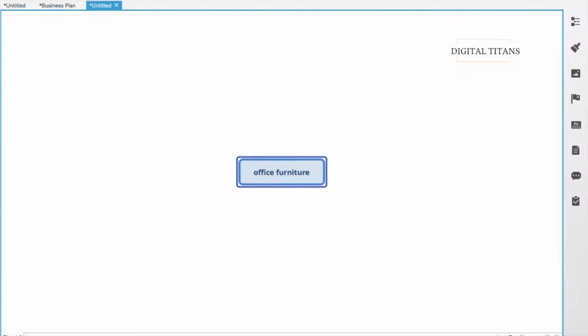How this works is, if you put in a keyword called office furniture, which is your central theme, you would start making a note of all the things that may be relevant to office furniture so that you have everything available in one framework. Then you could go to Keyword Planner and use these keyword suggestions to find the relevant keywords.